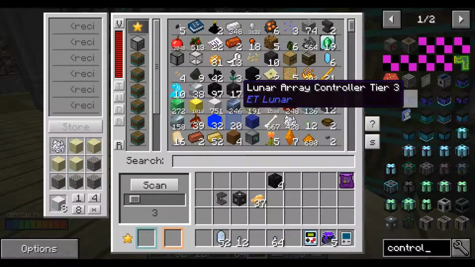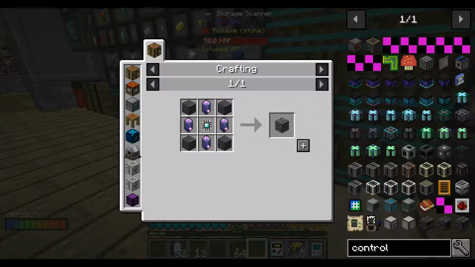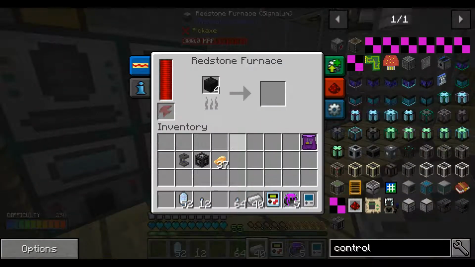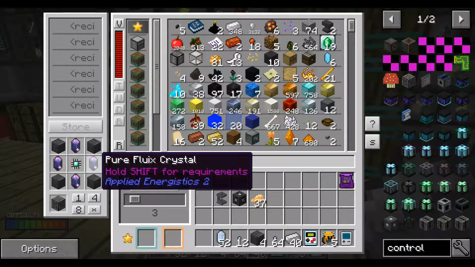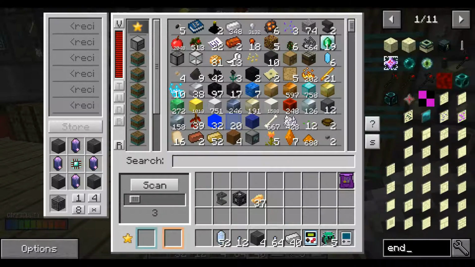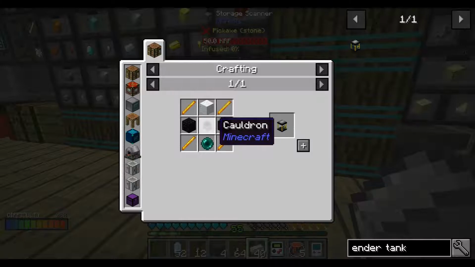ME controller, where are you? There you are. But we need an engineering processor as well as the pure flux seeds. What have we got? Oh, we need to cook up that for skystone. Let's do that. Sweet. And then we need pure flux crystals. So I'm going to get myself an ender tank. Ooh, not an ender tankle. Can't be having an ender tankle.